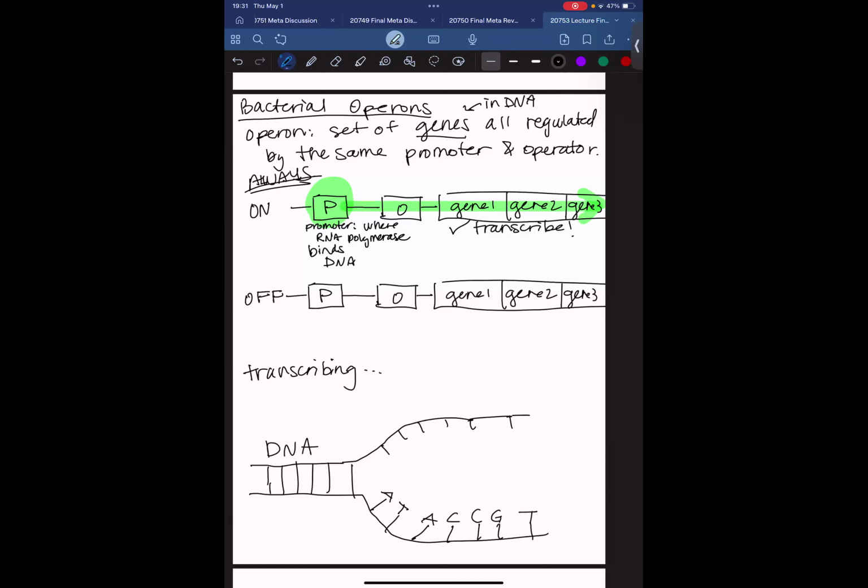If we're copying on this side, our RNA polymerase would come in and go from 5' to 3', and it would make RNA that would match up to it. So this would be U, A, U, G, G, C, A. And this would continue on until we made our whole RNA and we got to a terminator sequence. Then our RNA polymerase would fall off.